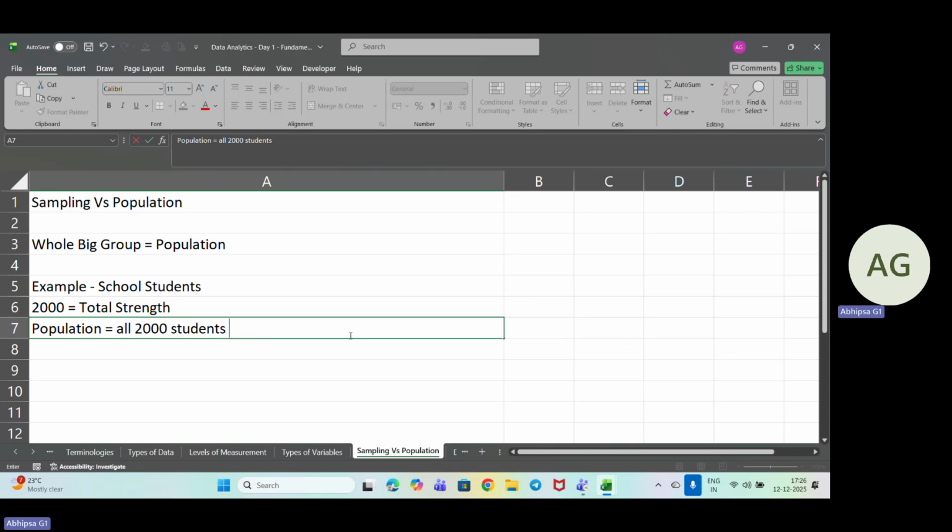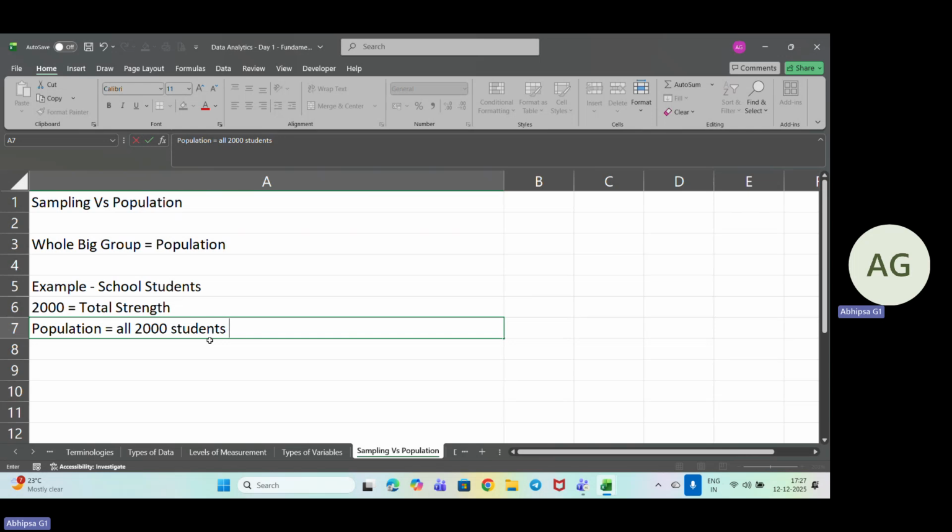Now going down to the sample. What is the sample? The sample is a small group selected from the population, and it represents the whole population. From these 2000 students, we wanted to know how many students actually like ice cream. But asking each and every student is a task, and also time-consuming, so we can't give that much time and effort to ask every student whether they like ice cream or not.